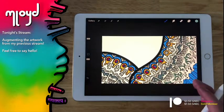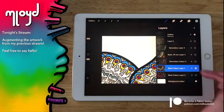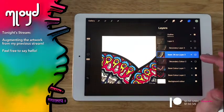Okay, so we're making progress with our color. I'll probably end up running a little bit over time because I always end up going over time because I just end up enjoying it too much, which is a good thing, it's a good thing.